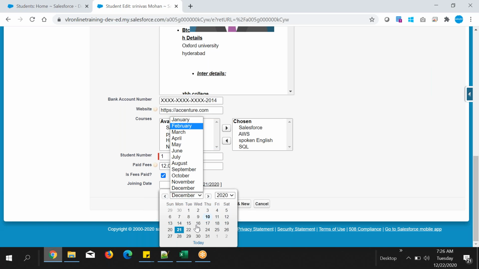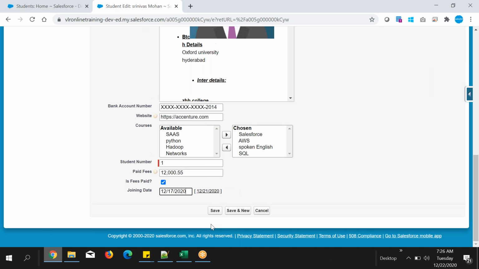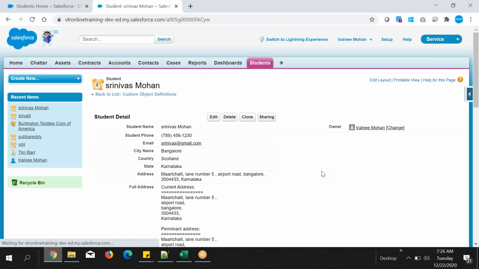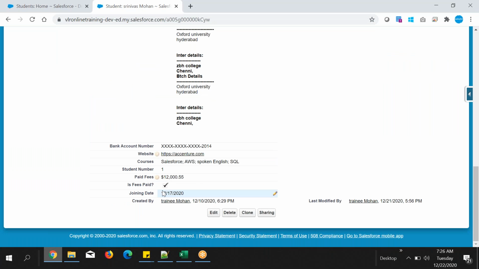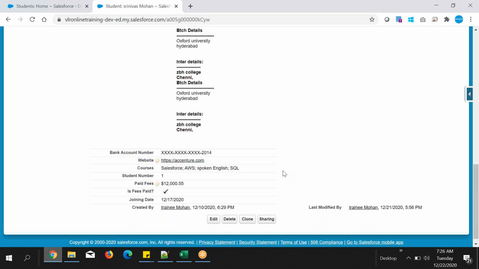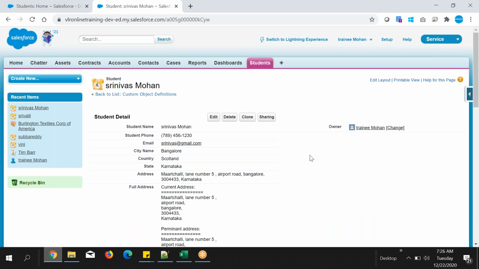Joining date is like last Friday, right? I started Thursday. Okay, save it. That's it. This is date only, displaying December 17th. Date time would also display the time, so nothing different.